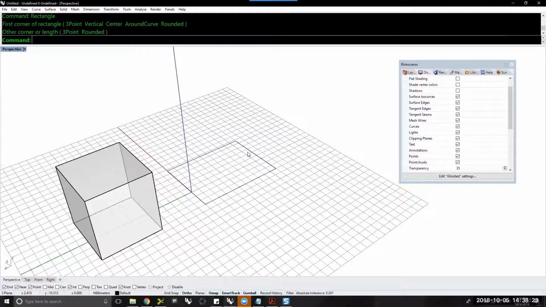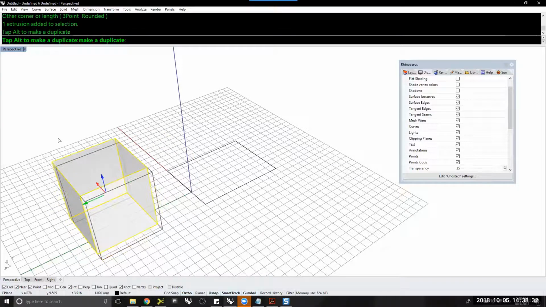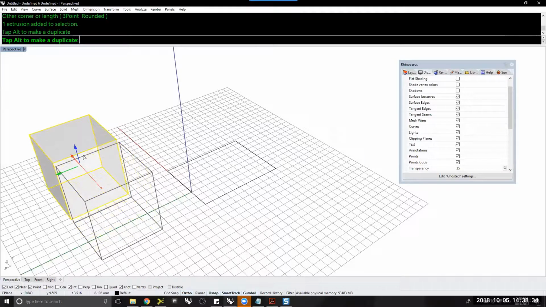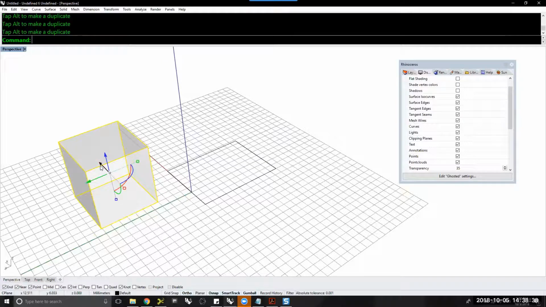And I never mentioned the gumball, which Selena was bringing up, but I think it was pretty evident that as long as I select an object, the arrows show up and I can move them. I'm counting on you guys seeing some of that, but there are options inside of the gumball that I will discuss. Okay, so you have your box, you have your rectangle.